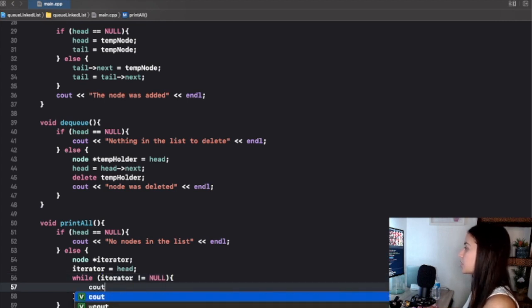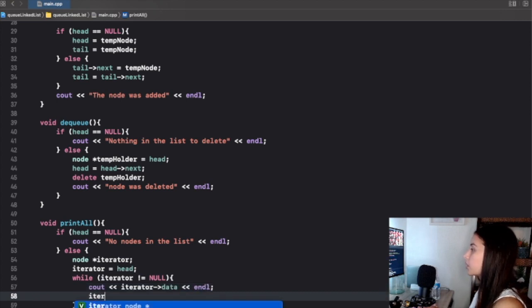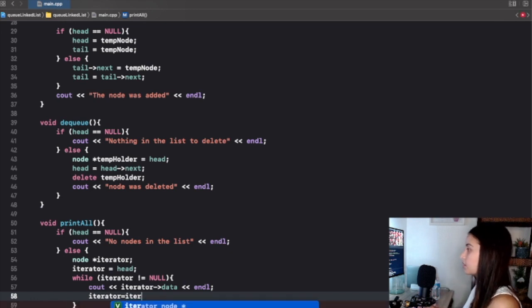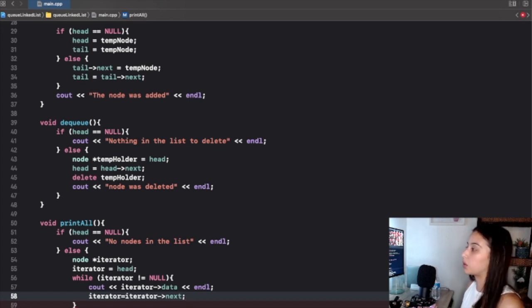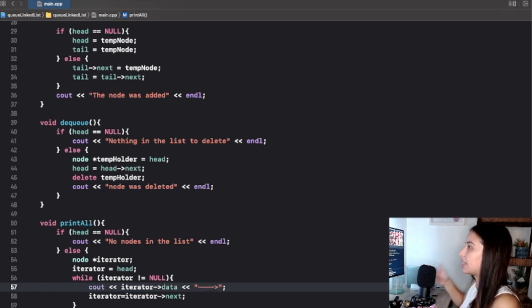while it's not null, we're just going to cout the actual data. So we'll say iterator data, and I'll do an endl there. And then we're going to move our iterator over one. So we have to say iterator, now I want you to be your next. Which in the beginning is head's, but as it moves through the list, it's not head anymore. That's why we had to create this temporary iterator to have something to reference as we move through this list. And actually, instead of an endline here, I'm going to print these little lines with an arrow just to visualize that next pointer. So you're not going to be able to see this really, but I'm printing this out to kind of make it so that you can visualize what a next arrow and a next pointer would look like once we print these out.